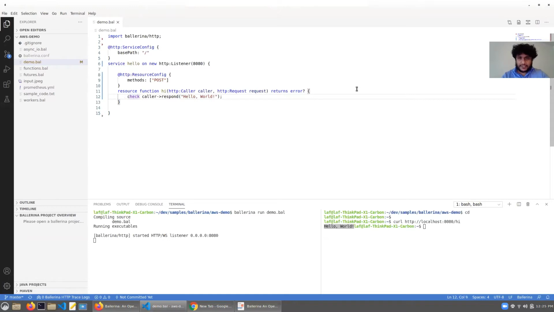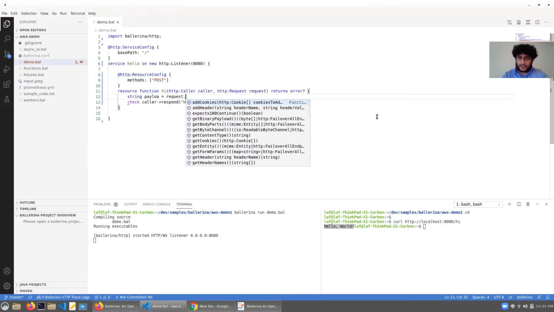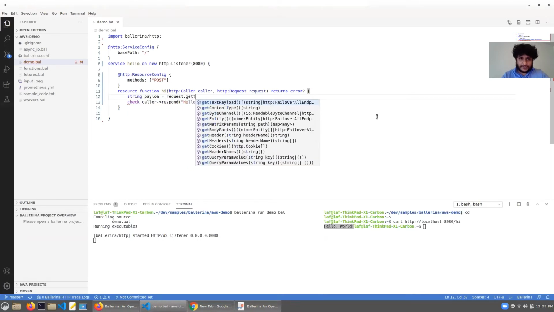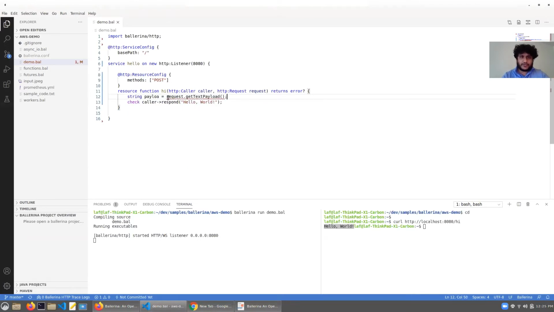And here, let's actually extract the payload that is sent to the service. You can use the request object and say, give me the text payload.